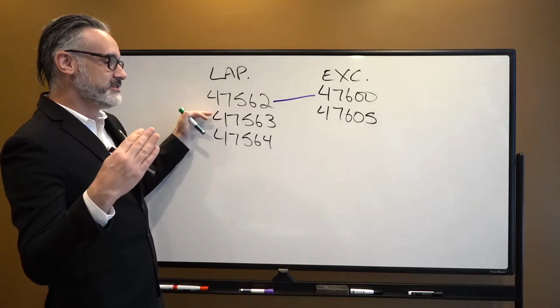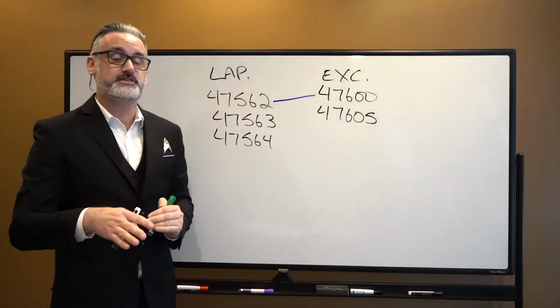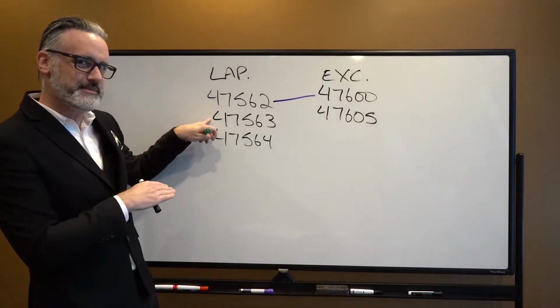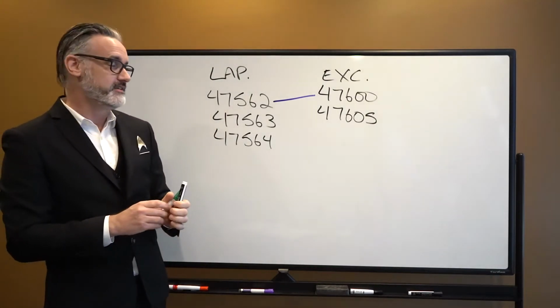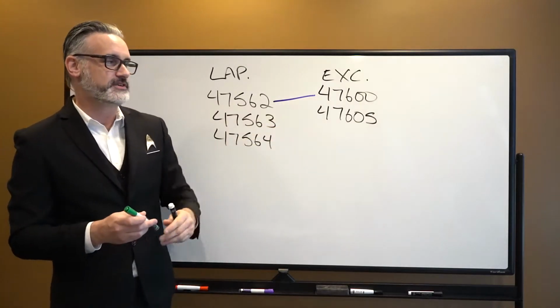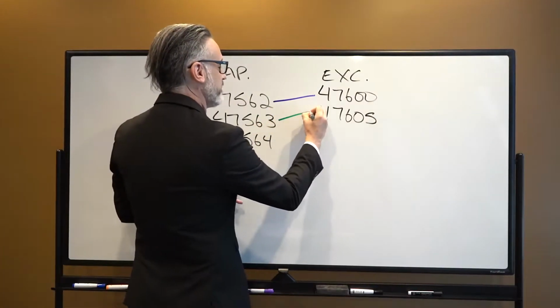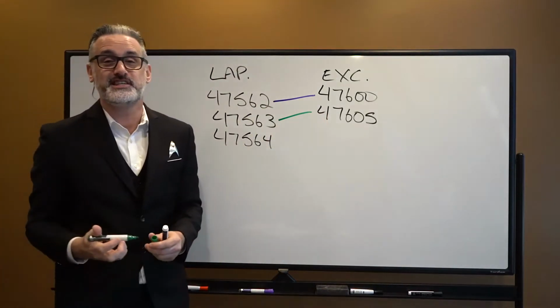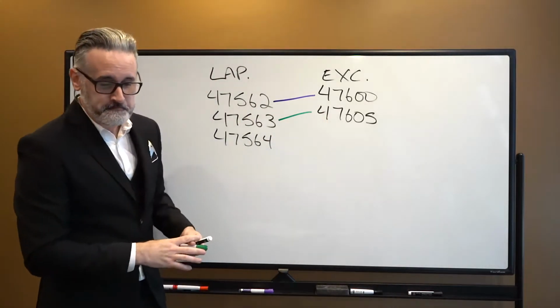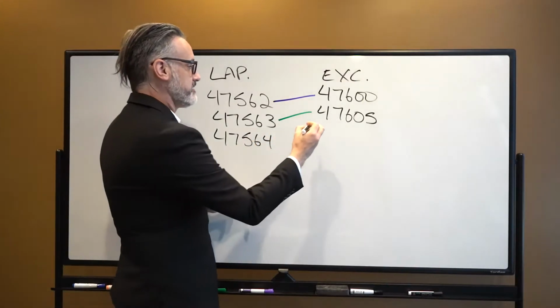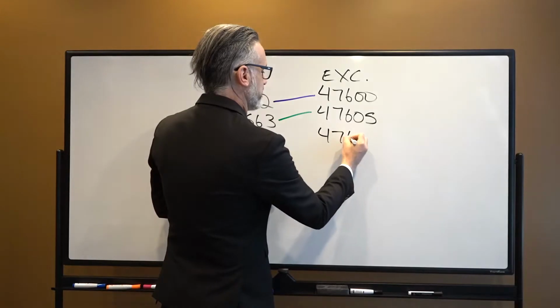But then if they do the cholecystectomy and also do the cholangiography, the imaging of it, how we had the laparoscopic version, 47563, but the excision version, 47605. Those are the same as well. As far as what we are doing, it's just the technique that's different on that part. And we have 47610 as the next code for excisions.